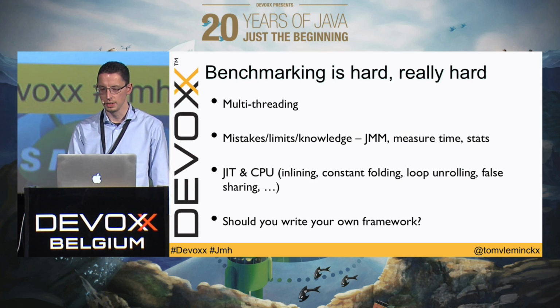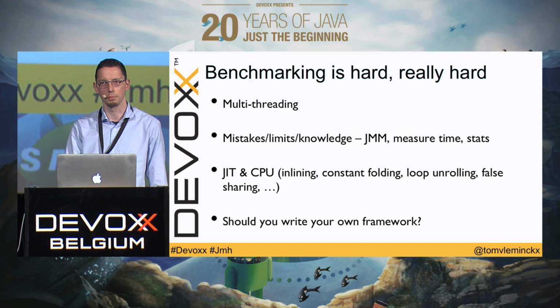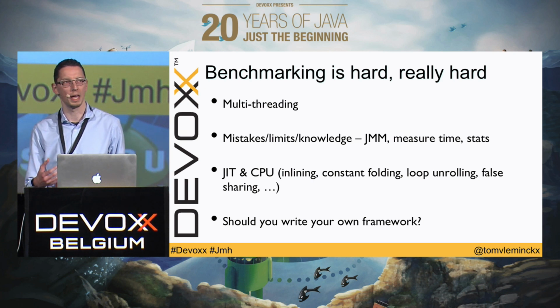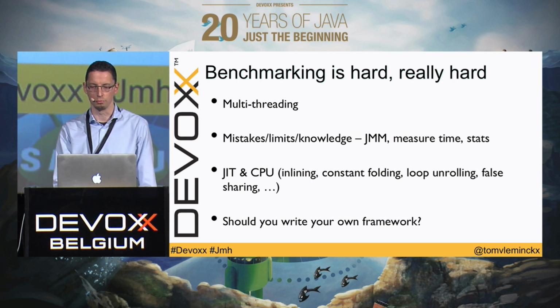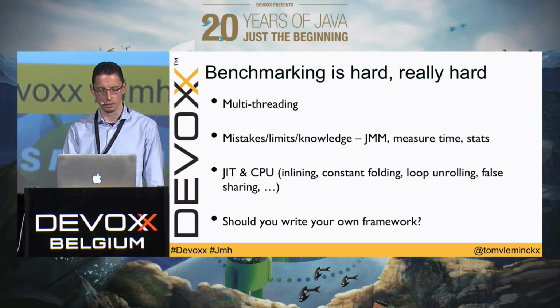You need deep knowledge of it. The way to measure time, it's not always easy to do that. There are some theories about it. Not everybody is aware of it. Basic things like calculating percentiles, statistics of results, you can dump them in Excel, of course, but do you want to do that yourself? Also, you're fighting against how the CPU behaves and how the JIT compiler in Java behaves. Some examples, look them up if you want to know exactly what they mean, or ask it during the Q&A. Loop unrolling, constant folding, inlining of methods, false sharing, which is a very, very nasty one.